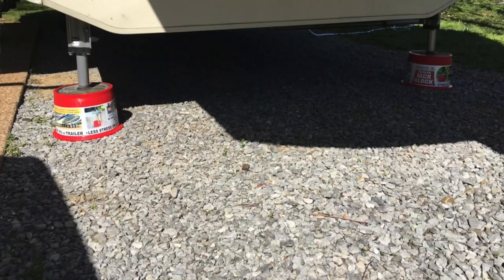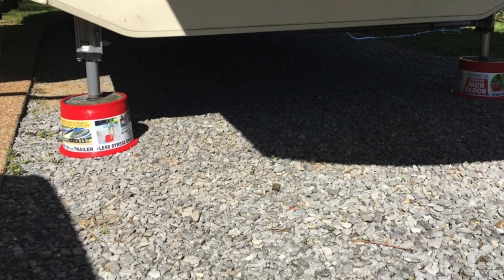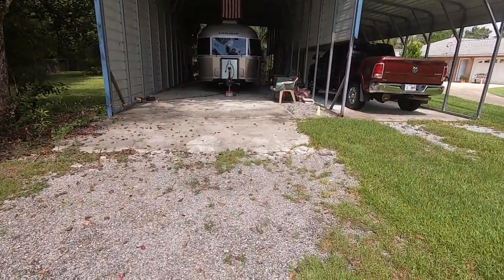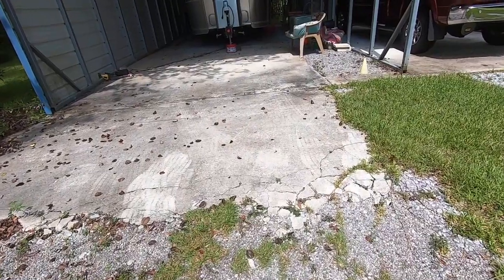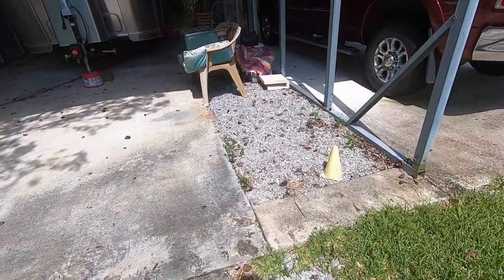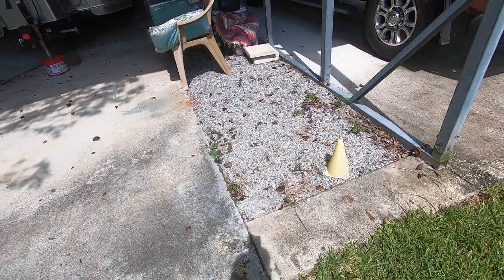The next best option is gravel, and I like gravel because it's cheap, it lasts a long time, and it really keeps the surface dry. As you can see here in mine, I started off with gravel years ago and I have since filled in with some concrete. I have a little bit of gravel left over just as a storage area or walking area. Gravel will keep your tires out of the water and keep the surface dry, and that's really good.